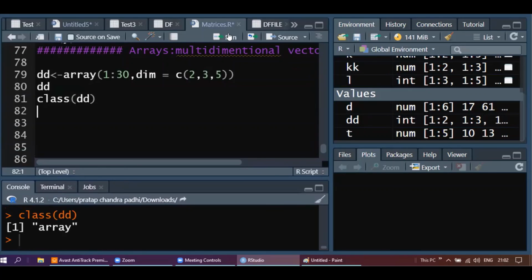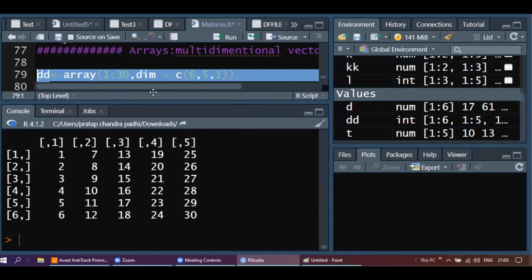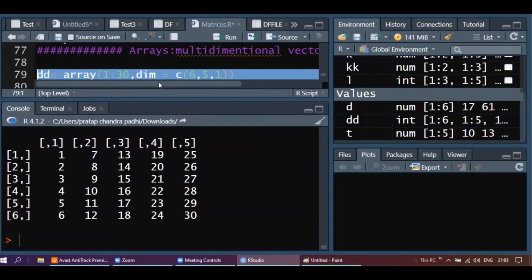Now if you see class here, it says only array. Single matrix is also an array, right? You write class of K, you will be able to know. Matrix array. So suppose I will write it 6 cross 5 and 1. Then let me run this. Only one, right?